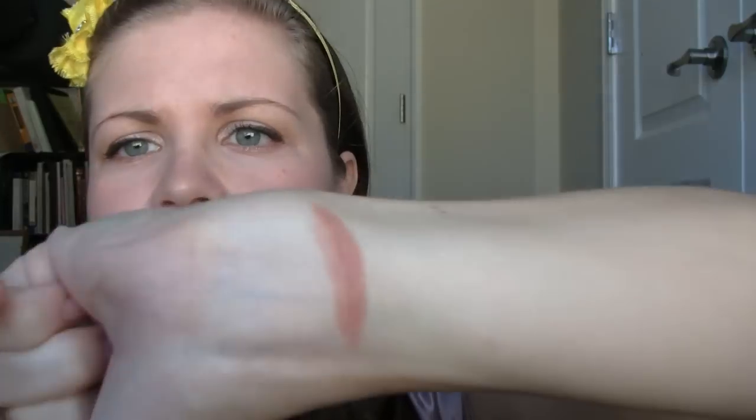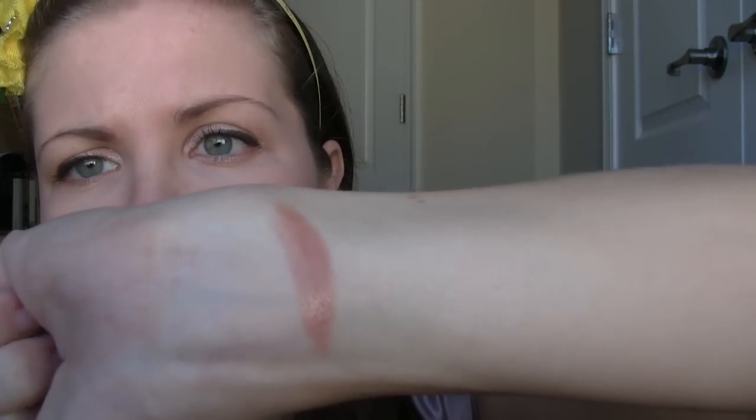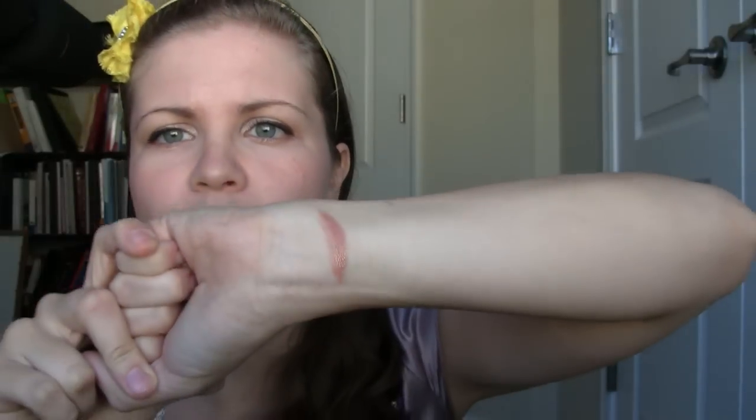So I'm going to start with the one that I'm wearing on my lips today, and that is Nice Tan, which is a sheer nude color. So this is what Nice Tan looks like, and it's just a nice nude color. It's not really erase your lips kind of nude on me. It might be on you, depends on your skin tone, but this is what it looks like on me. It's just like a nice nude. It's not too much, but it's not too dark, so it doesn't look brown on me at all. So I really like this one, and I actually really like them all.